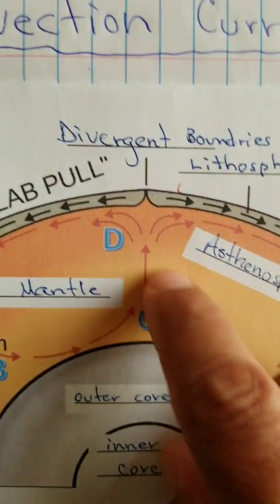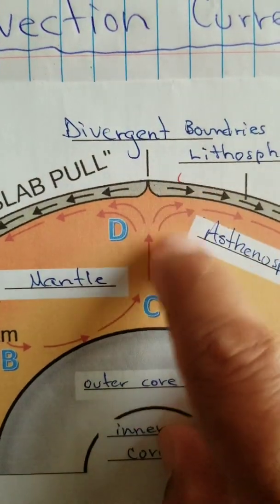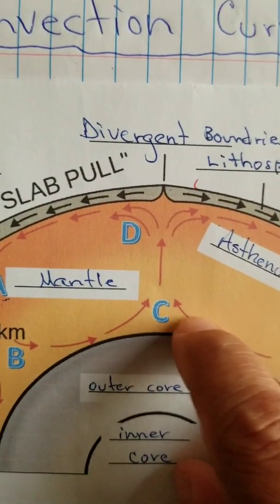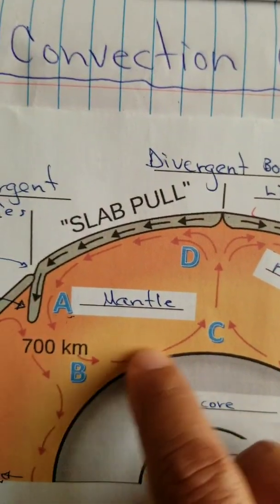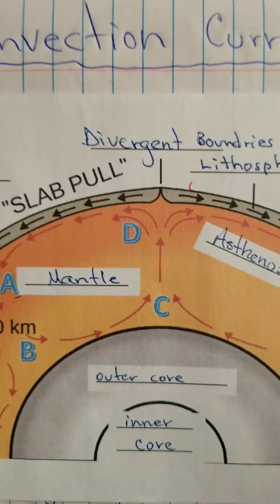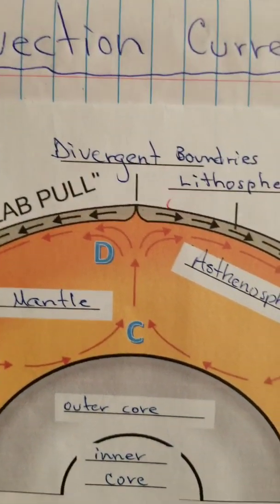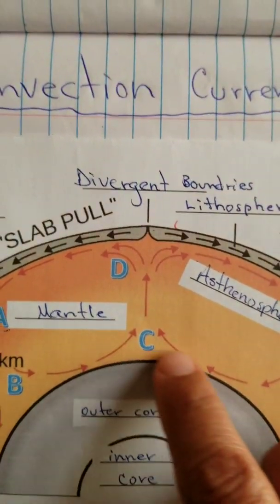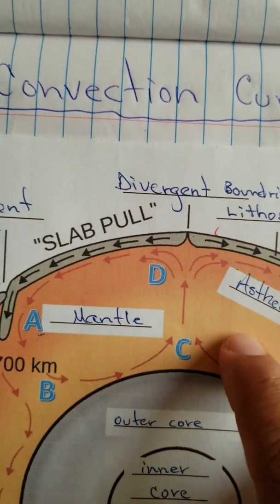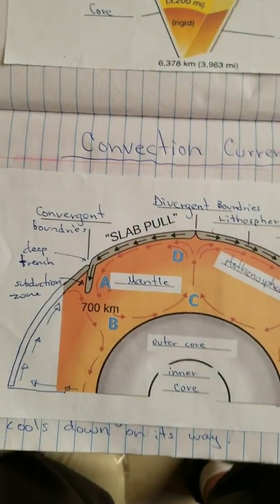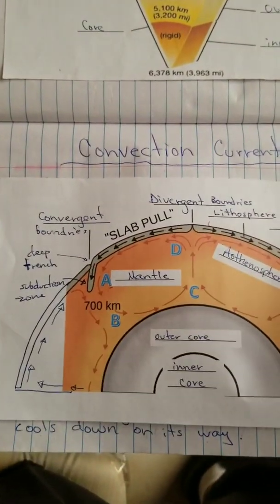It's the same thing. We call it lava when it's outside of the crust, but if it's inside the Earth, we call it magma. As we can see here, the magma is going in circles, and the reason it's going in circles is because of density. Density has everything to do with this. If you don't understand density, that's what we're going to be explaining. Let's go to the next page.